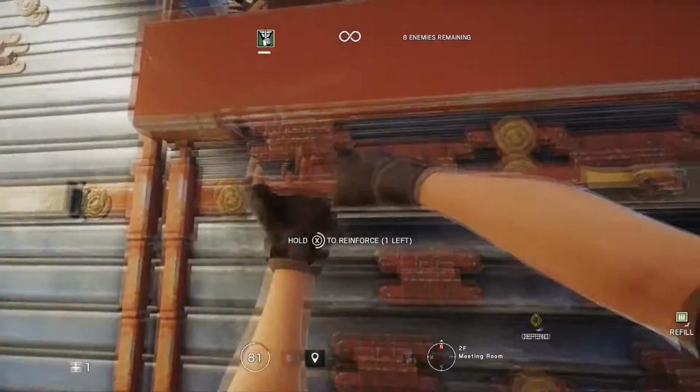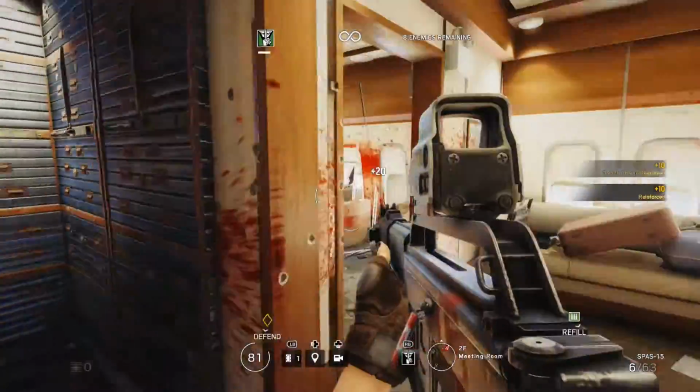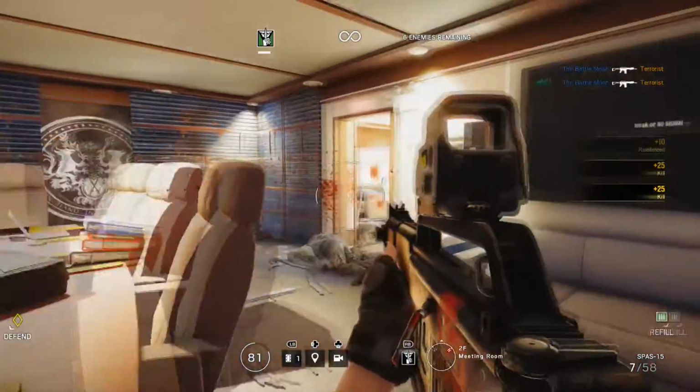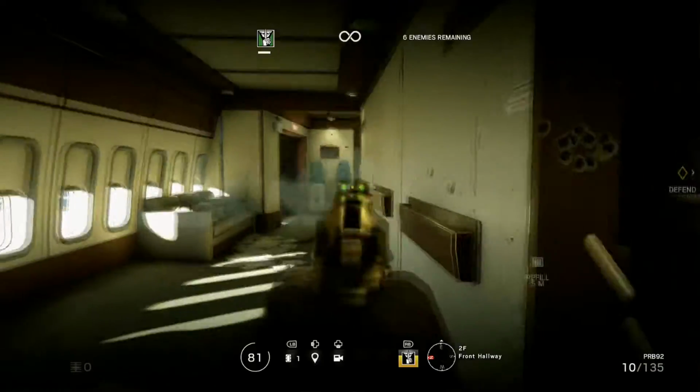Now, for secondary gadgets, just go with the nitro cell. Odds are, one of your teammates has barbed wire, and barbed wire can be useful in some situations, but not always. And you'll kind of need the nitro cell to deal with those pesky shield operators that we all love to hate.